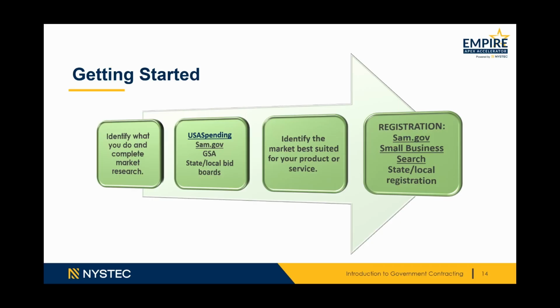We have resources. Actually, they're public resources, so you can look to them, and that's the next piece of it. USAspending is a good resource for past purchasing of the federal government. SAM.gov is actually everything. There used to be a separate website called the Federal Procurement Data System, FPDS, and it is being sunsetted very soon, and everything will now be available on sam.gov. It's becoming the one-stop shop for all things, so you'll be able to do research there.